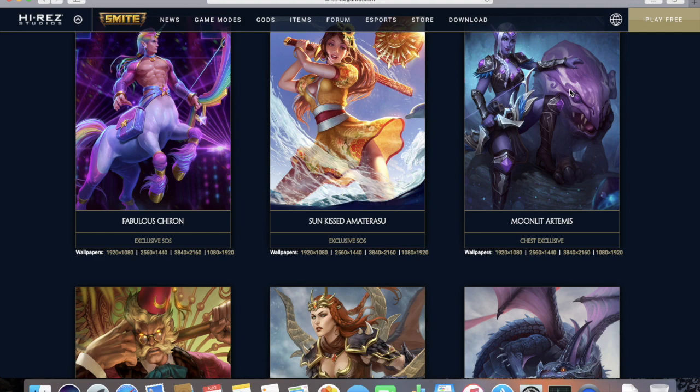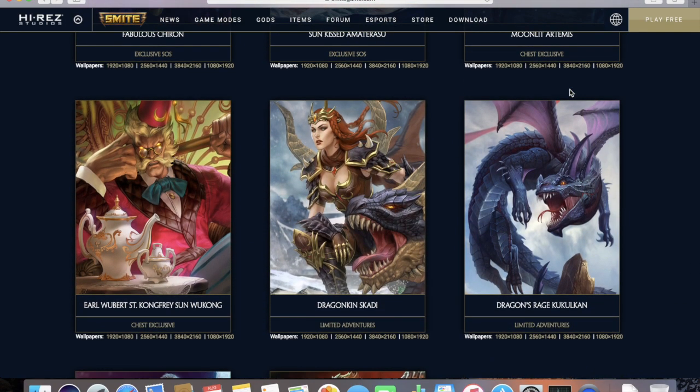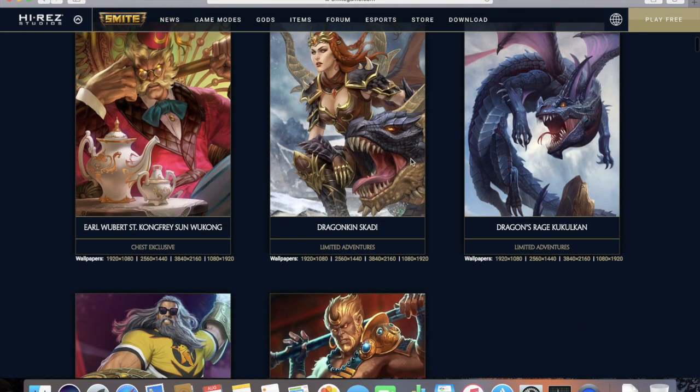because it's changed up a little bit, just makes it look interesting. Gentleman Sun Wukong, quite glad. I love the Gentleman skins, like I have Gentleman Fenrir and Ona, and they both look really neat. Dragon Kin Scotty, I like it. Looks really neat. I haven't seen any of these in game yet, though, so that's sad.